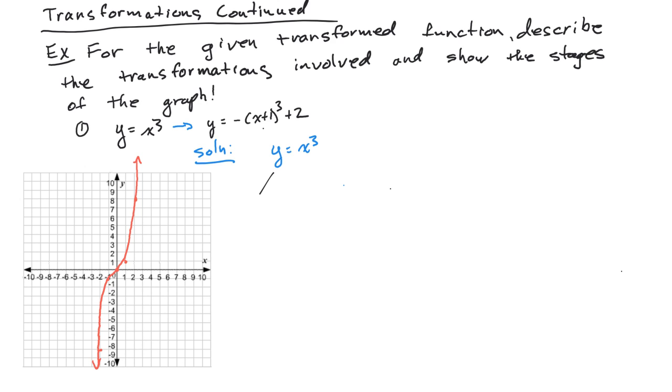When we have y is equal to x cubed, we're going to eventually turn it into this thing here. We're going to go from right all the way to left and apply all the different transformations. So the leftmost transformation gives y is equal to negative x cubed, which takes everything that's in red and flips it. That is going to be in a different color. Let's make it black.